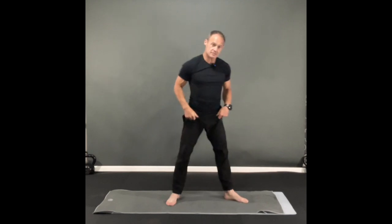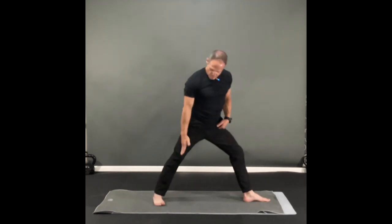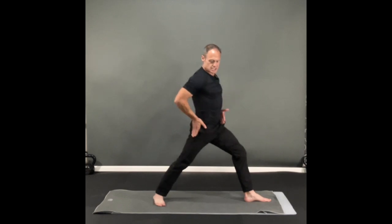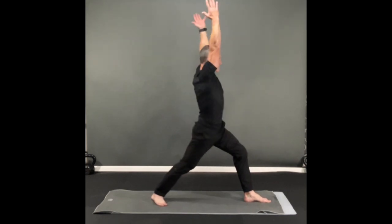All right, so now we're going to go into the warrior series. So starting with this, we're going to go warrior 1. And so warrior 1, side view. Back foot's going to be turned at about 45 degrees. Front foot's going to be square, and we're trying to get the hips turned forward, arms overhead.